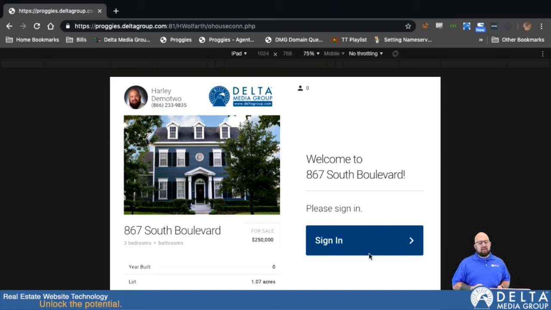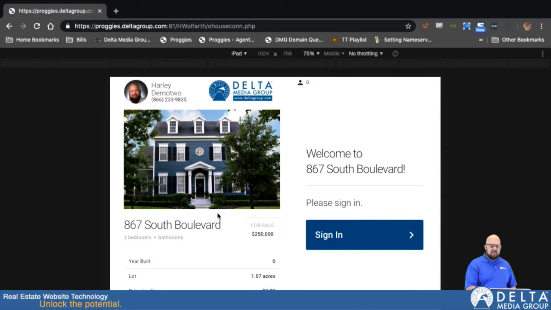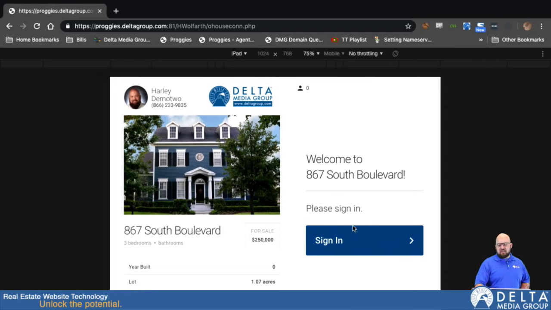So the idea is that you can either present this to guests at an open house as they come in, or as they're leaving, depending on how you want to manage your open house. Or you can just set this up in the kitchen like you would set up a sign-up sheet, and then customers can go in and fill it out. You can see it has your branding on here, or in this case, my branding. It has some information about the open house itself, and the customer can just tap on sign in, put in their information, and fill out the questions.